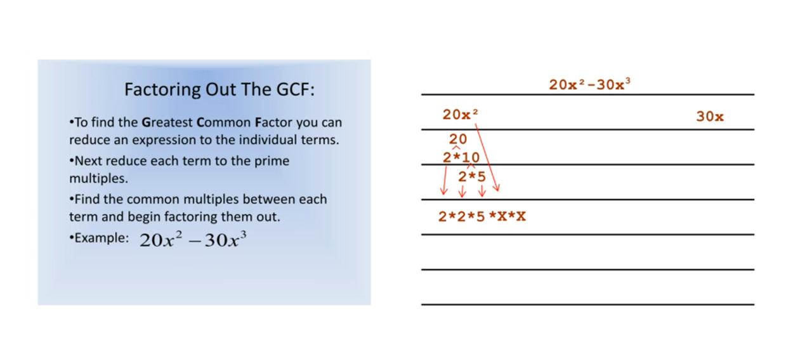Let's go on to the next one, 30x to the third. Since we have a 30, let's worry about the 30 first, the number first. Then we'll come back with the x's. Two multiples that give us 30. Once again, it's an even number, so we can choose 2. 2 times something will give us 30, right? Or we can go with 3. 3 times 10 will give us 30 as well, agreed? So there's more than one way to do this. Be aware of that. For now, just say 3 times 10 is 30, but we could also go with 2 times 15 gives us 30, agreed? But in this case, it makes it easier to use the 3.